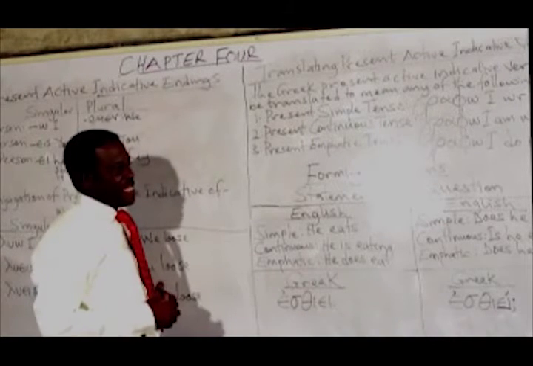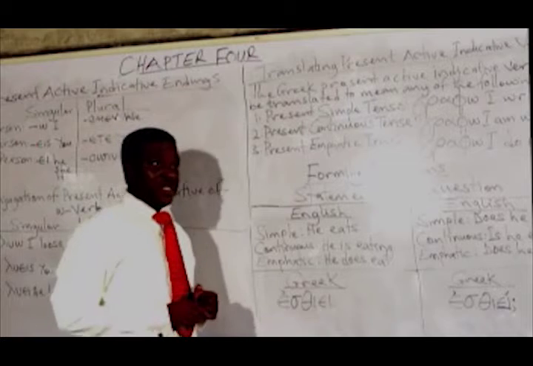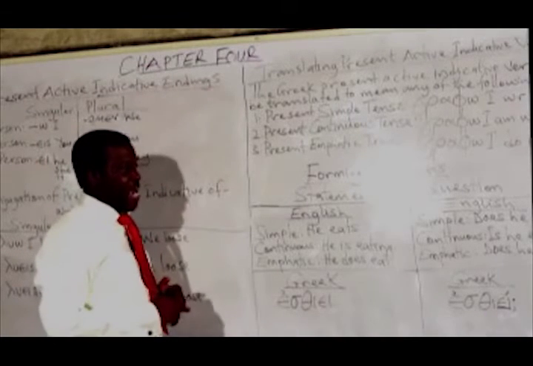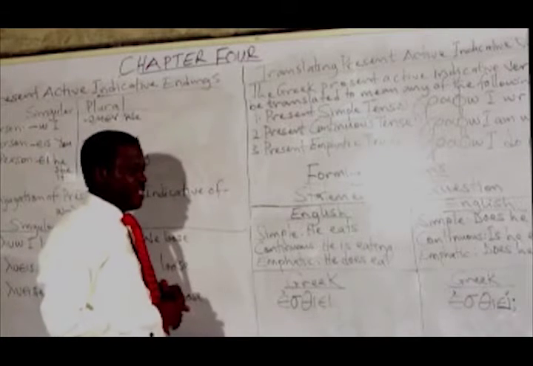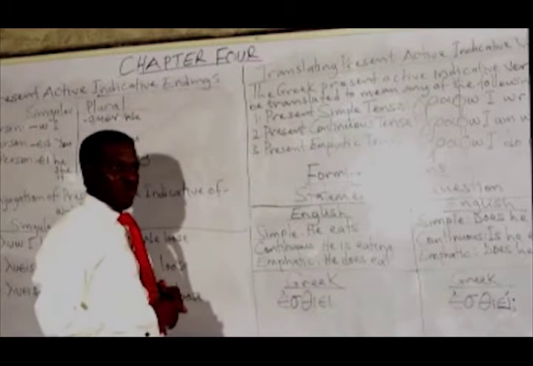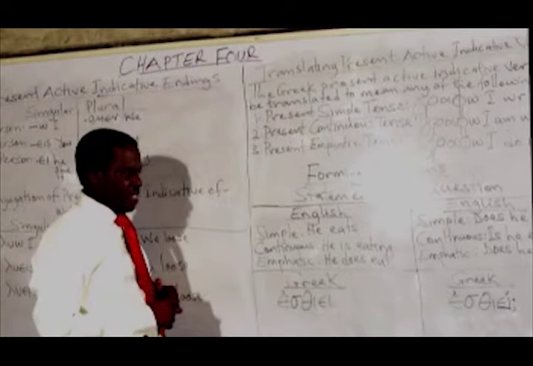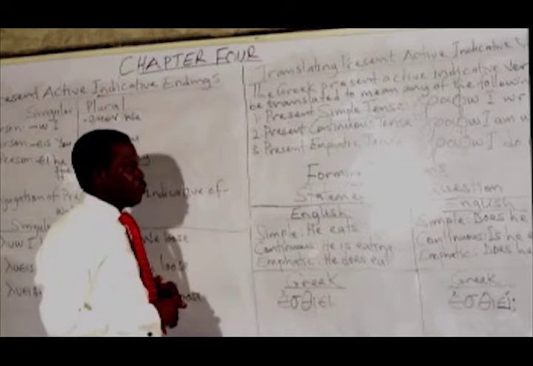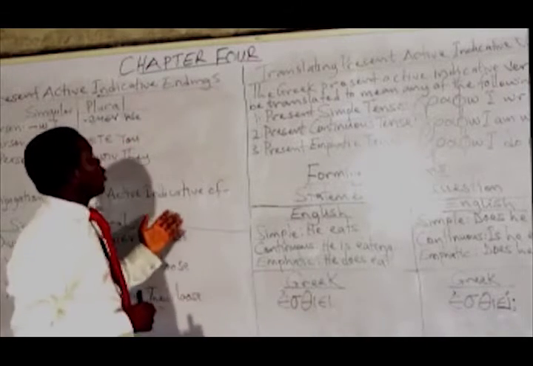So at this point, we come to the end of chapter 4. But I want to advise that if you go to the end of chapter 4, there you will see the vocabulary. Memorization of words is part of learning a language. In that vocabulary you will see verbs you need to memorize so that you begin to know Greek verbs. Secondly, you see exercises here. Endeavor to do the exercises and test your knowledge of what is in chapter 4.